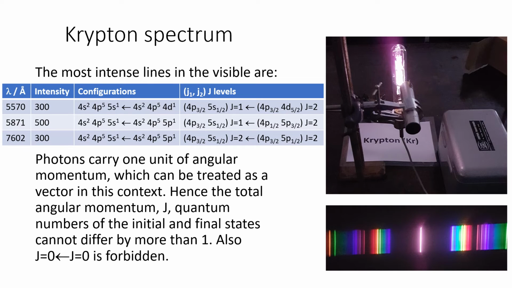But the point is made here that you may be able to have delta J equals 0 in the general case, but in the specific case of J equals 0 to J equals 0, this is forbidden, because there's no way you could combine the arrows. You would just have a single arrow of length 1, and there's no way that you would couple J equals 0 to J equals 0. So that's the one case where delta J equals 0 is forbidden.